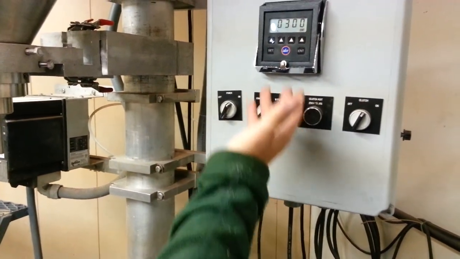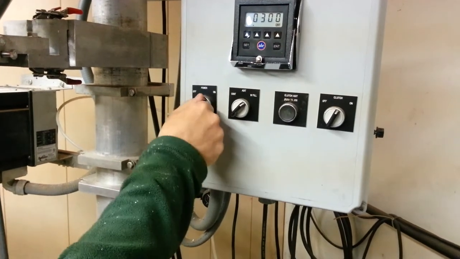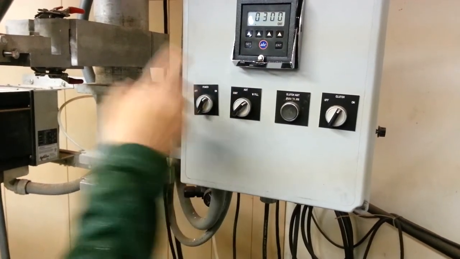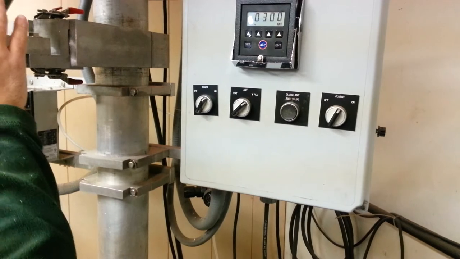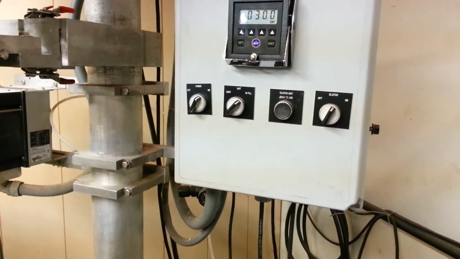All right, so here we are with the controls. We have counter controls with a power button that we're going to turn on. We have agitation, which is the blade that sweeps the inner wall of the hopper. We're going to put that on with fill so the blade will turn on when the auger turns.